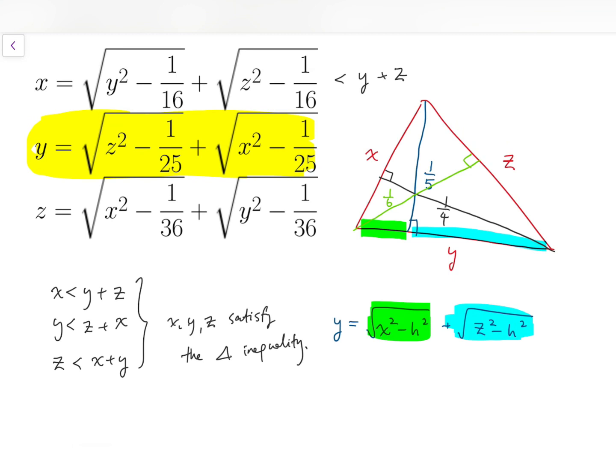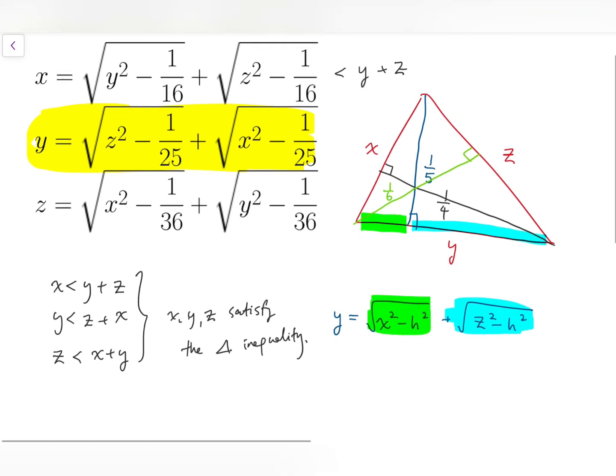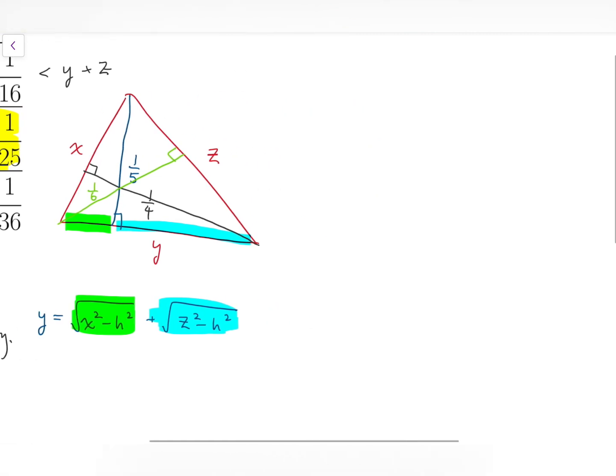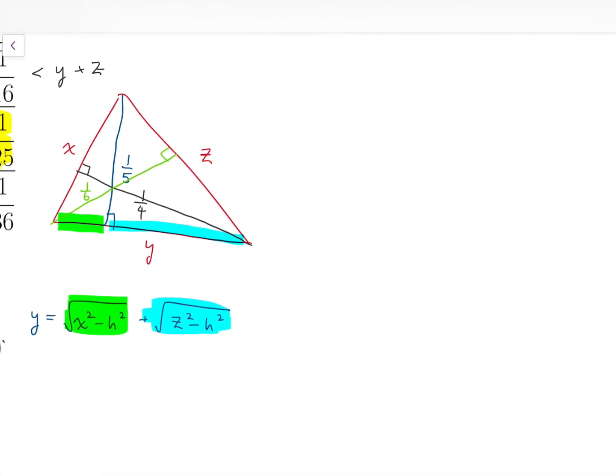Now from this, we can quickly tell the ratio between x, y, and z. So we're going to deduce that x times 1 fourth over 2, that is actually the area, and it's actually same as y times 1 fifth all divided by 2, z times 1 sixth all divided by 2. And so simplifying, we know that the ratio between x, y, and z should be 4 to 5 to 6.